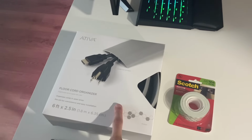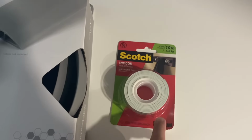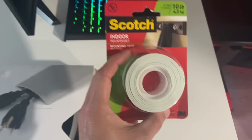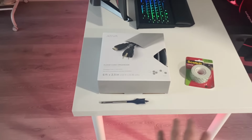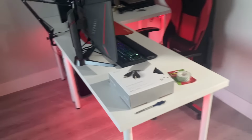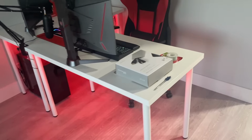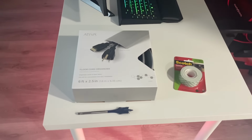And with this right here, it is kind of heavy, so I suggest you get some really good mounting tape. This could hold up to 10 pounds. This was literally perfect for this right here. So this is basically the setup you need to have basically no wire showing, which looks super dope in my opinion. That is very mandatory. So that's basically how I hid my wires.